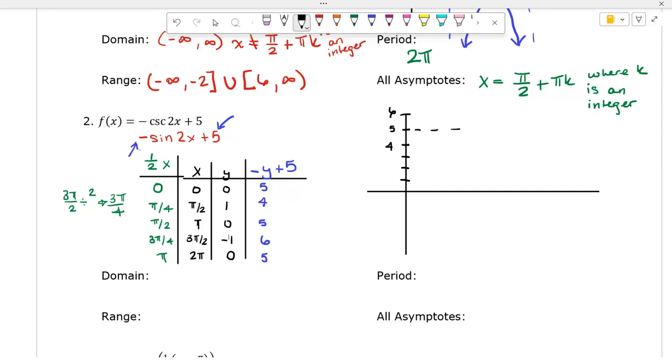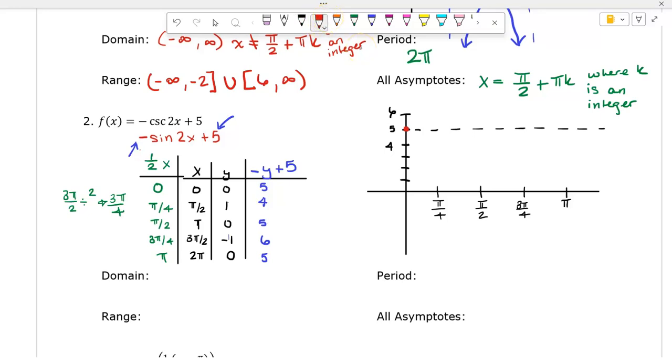I'm going to go ahead and draw my midline, which is just this little dashed line that I'm doing right here, straight through 5. And then I'm going to start going from there. So if this is sine, and I was graphing this, I go 0, 5. So here I'm at 0, 5. Then my next point at pi over 4, 4. Oh, I didn't label my x-axis. I probably should do that. So I've got pi over 4, pi over 2, 3 pi over 4, and pi.